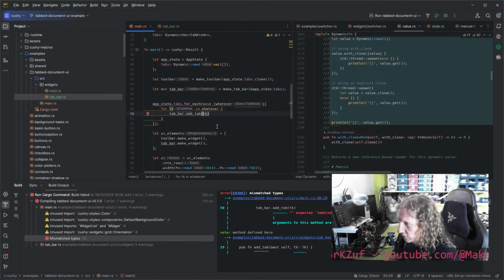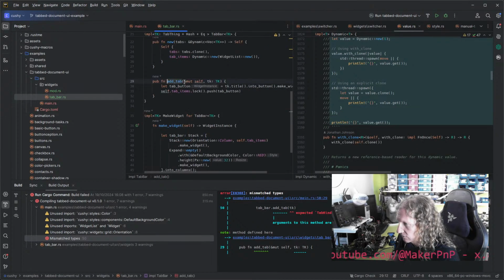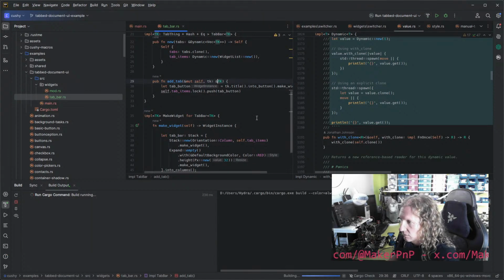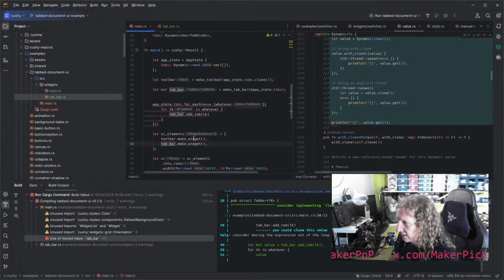And it doesn't even want that, it wants use of moved value. Yes, exactly. Can't do that.